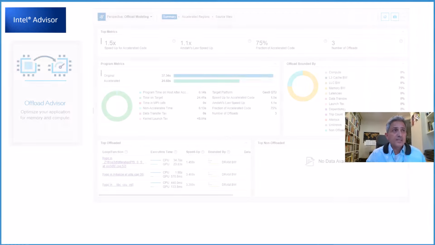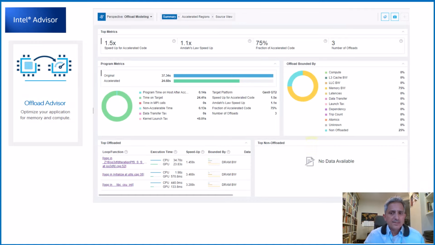And the last capability I wanted to show is the Offload Advisor. Imagine you have a heavy C++ application with many lines of code, loops, and so on, and you would like to improve the performance by offloading the right portions of the code to an accelerator.